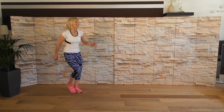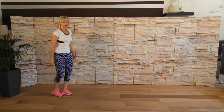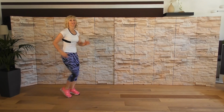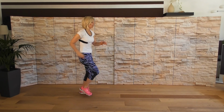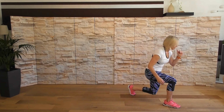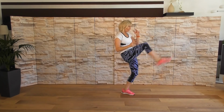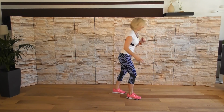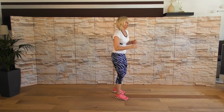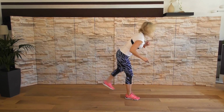Other side. I'm already a sweaty mess. With the next go round, I'm gonna get rid of that shirt here. It's too hot today. Front lace kick, back heel kick. Oh, I forgot the knee repeater. I'm so excited about this workout.